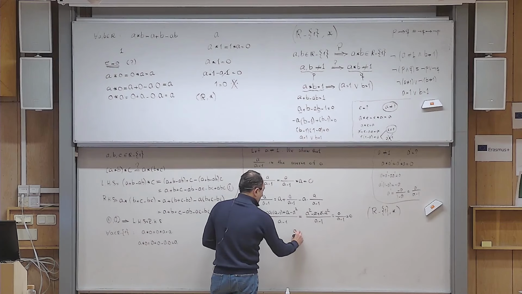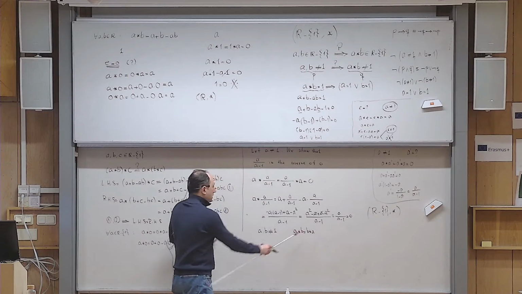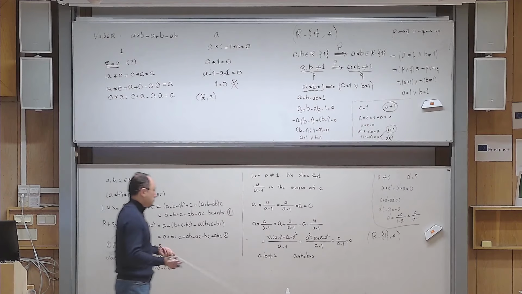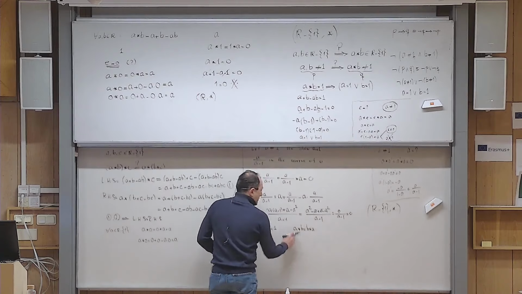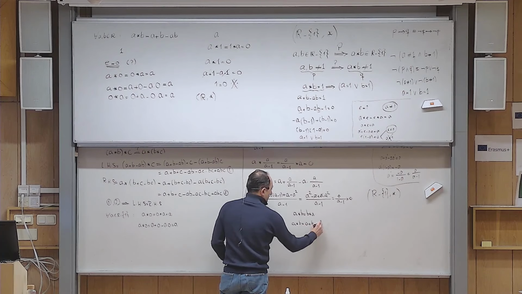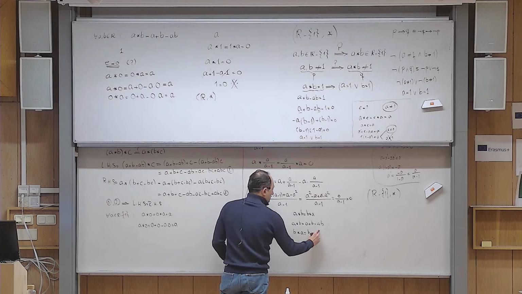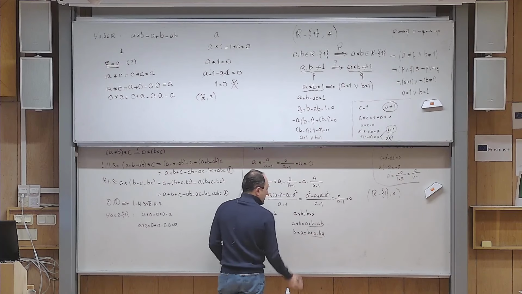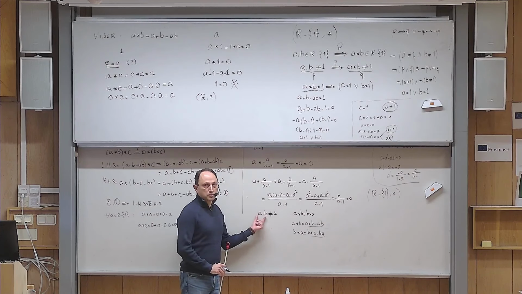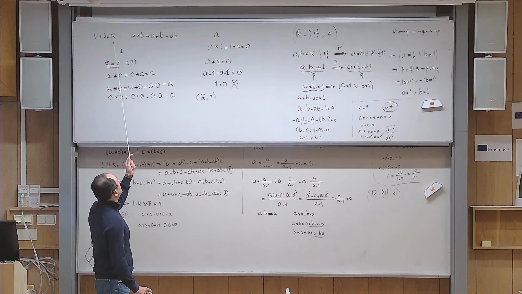I have to convince myself that A star B is equal to B star A. But of course, this binary operation is still commutative if I consider R. Yes, you will see it's very simple, yes? Because if I ask you what is A star B, you will tell me it is A plus B minus AB. And when I ask you what is B star A, you will tell me it's B plus A minus BA. But these are real numbers, so there is no difference between them. So it means that, and then you see that I haven't used this assumption. So it means that this binary operation is also commutative on the original set R as well.